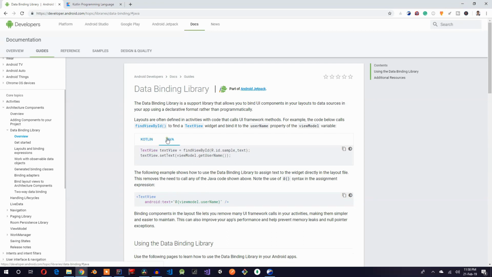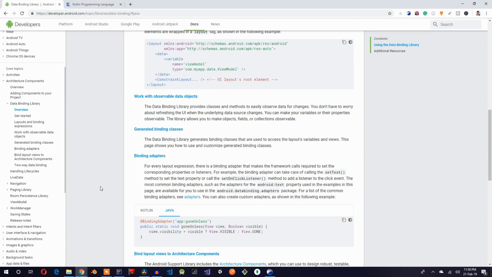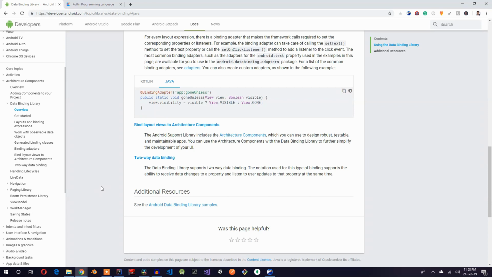So whether you're using Kotlin or Java, you have documentation for you. And whichever you choose, the other code will look similar. Kotlin code looks like Java code. Java code looks like Kotlin code. Of course, there are some exceptions.